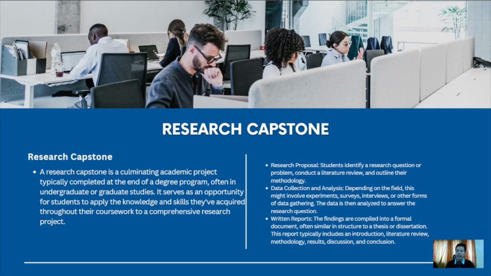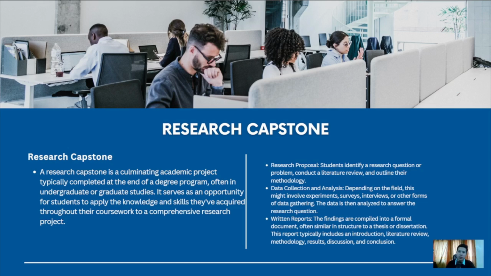The data is then analyzed to answer the research question, and then in the research report, the findings are compiled into a formal document, often of similar structure to a thesis or a dissertation. And this report typically includes the introduction, the literature review, methodology, results, discussions, and conclusions.